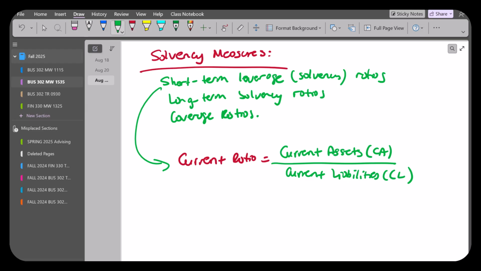In fact, in many cases, they actually have lines of credit. It's like your credit card. You apply for a credit card, and based on your credit history, they decide, okay, I give you $5,000 limit. That means if and when you need it, you can borrow up to that amount, but you don't have to. Similarly, firms have lines of credit. If they need it, they can go there. It's not how much cash or liquid assets you have, it's how much access to liquidity you have. That's important.